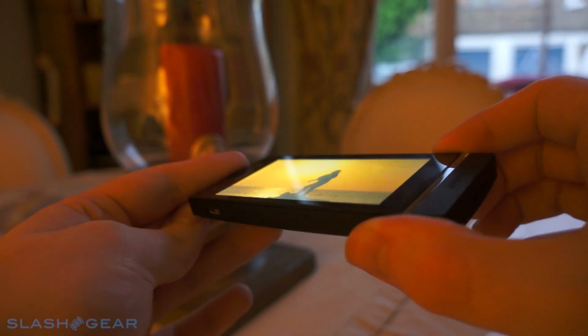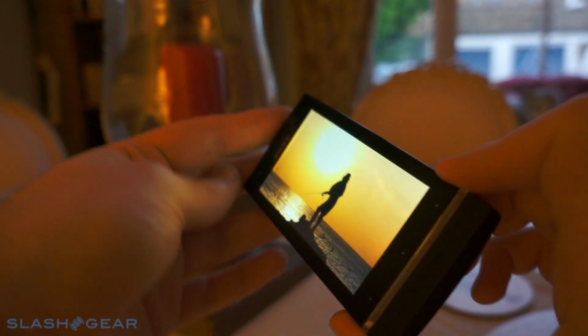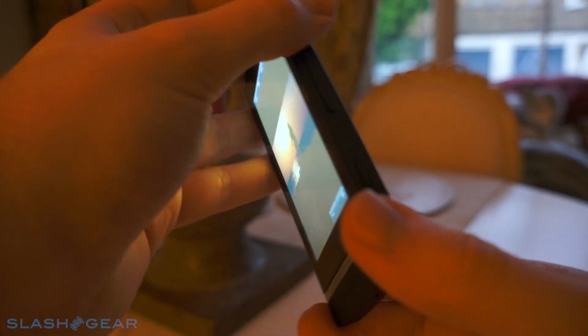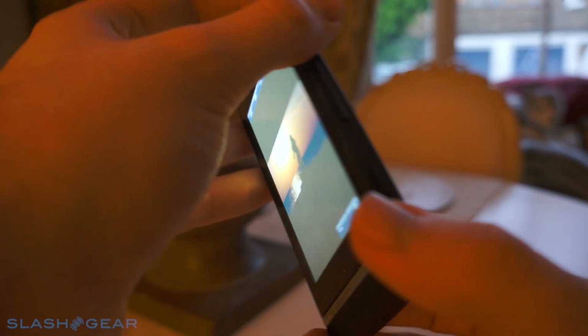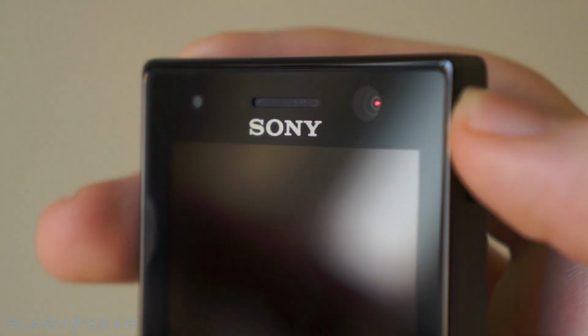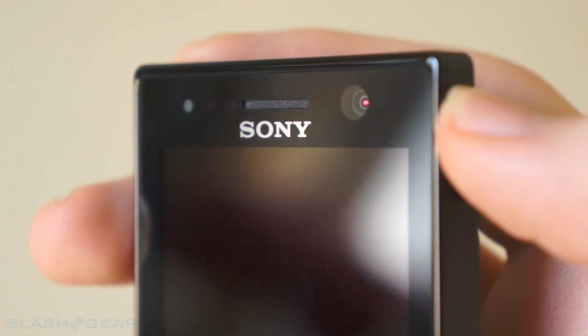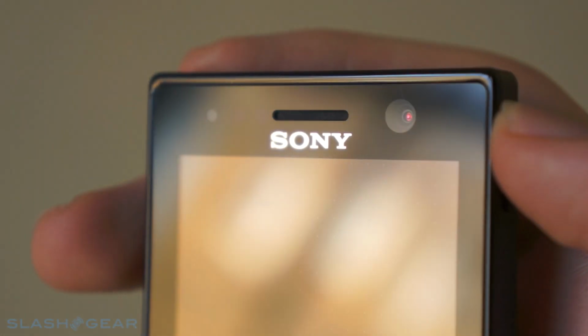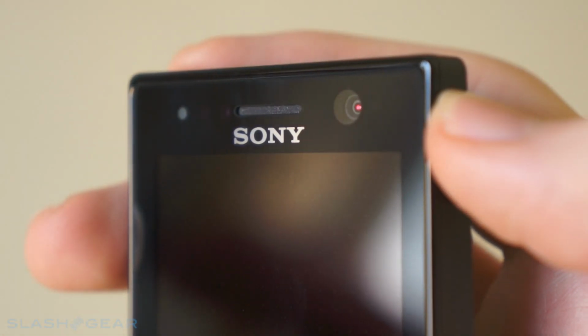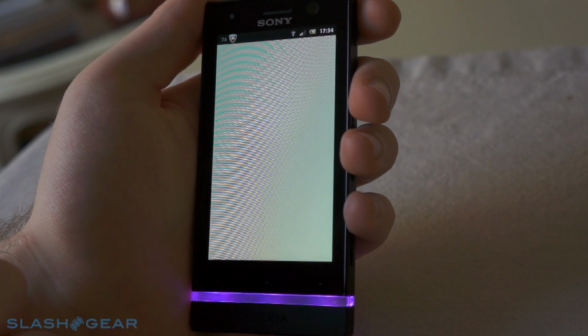Viewing angles are generally decent, but colors do start to drop off and shift towards extreme angles, and you can completely invert the screen if you hold it in just the right position. The worst issue of all though is that you can see the digitizer grid just below the display if you catch the light just right. It's not an issue most of the time, but it does become very irritating on white web pages as you're moving the phone around.